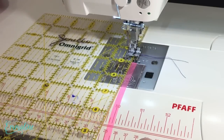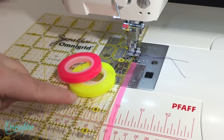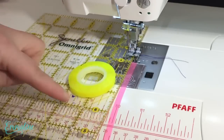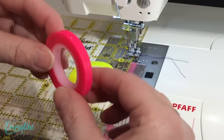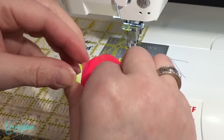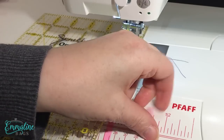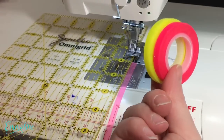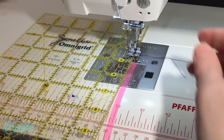The other thing I've done is I've put down some tape. This tape is meant to be used on these gridded rulers, so you can take it on and off and mark out squares. So it is not very sticky at all. In fact, it's probably going to start peeling off partway through, and I might need to add it again. I don't even know if they still sell this. I got this 100 years ago. So anyways, I'm all set up.